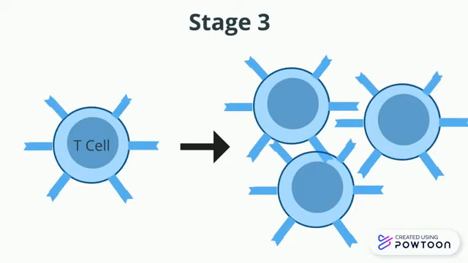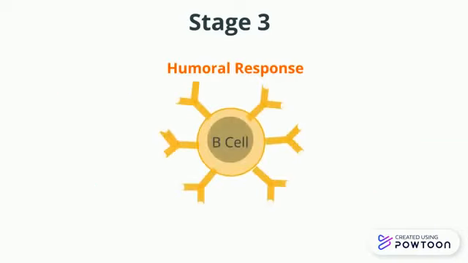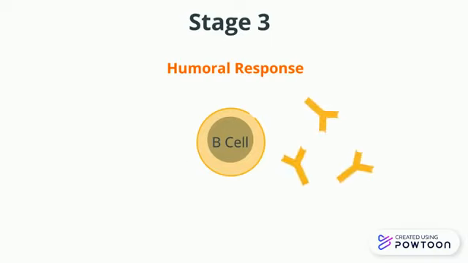Effector cells directly engage with the antigen to destroy it, while memory cells remember the antigen and recognize it if it's encountered again in the future, resulting in a much faster response. In the humoral response, some B cells will differentiate into memory cells. Others will differentiate into effector cells, which are also called plasma cells. Instead of attacking the antigen, plasma cells release their receptors on their cell membrane. These receptors are also called antibodies that bind the antigen and engage in the response.